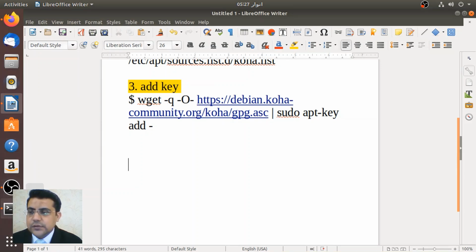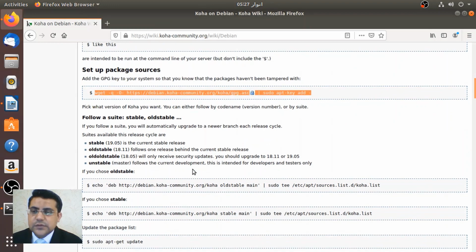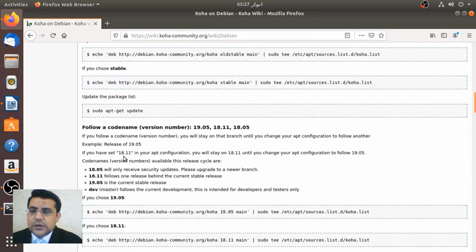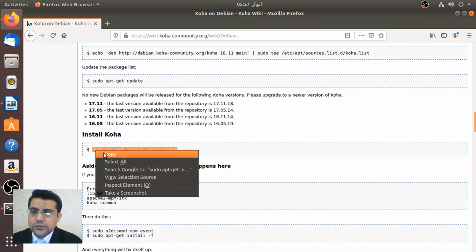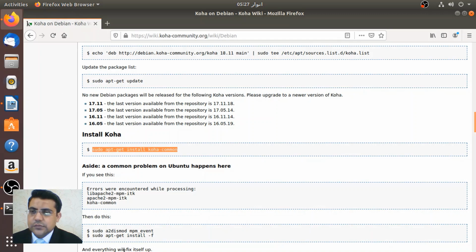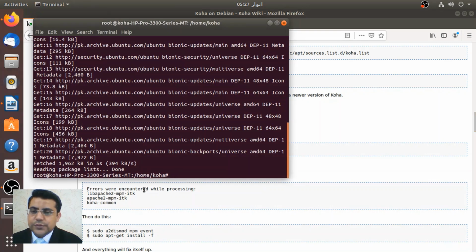We open the terminal and write this command. It will install Koha.